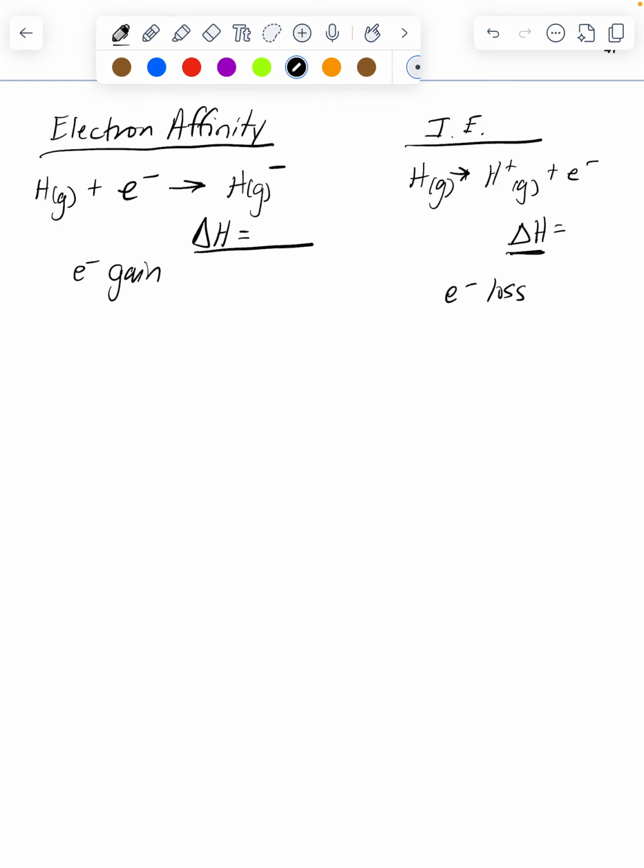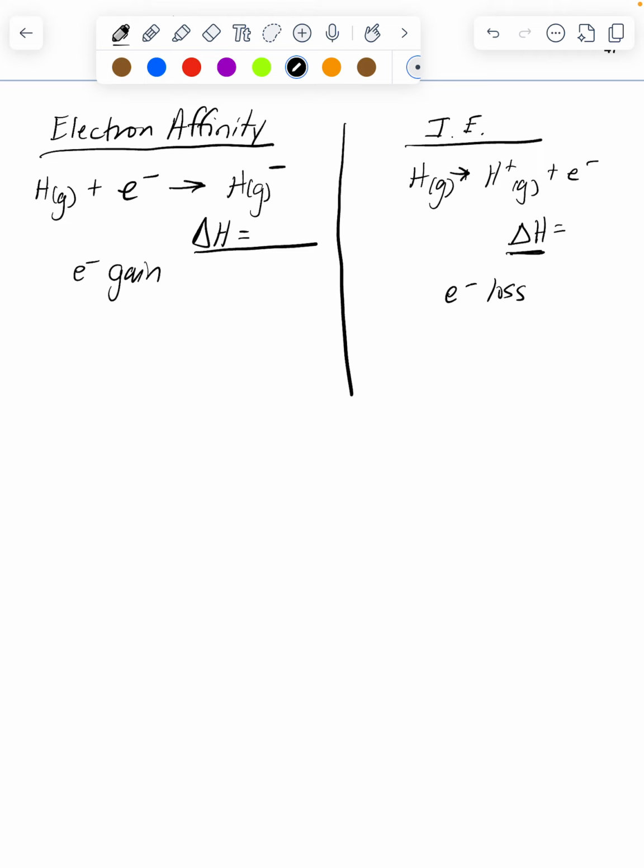It's a little bit like electronegativity, but electronegativity is not an energy amount. Electronegativity is looking at when two atoms are bonding, where the electron pairs are pulled, which atom they are more attracted to. That's on a 0 to 4 scale, that's a relative scale, whereas these ones are actually energy amounts. So both of these are energy.